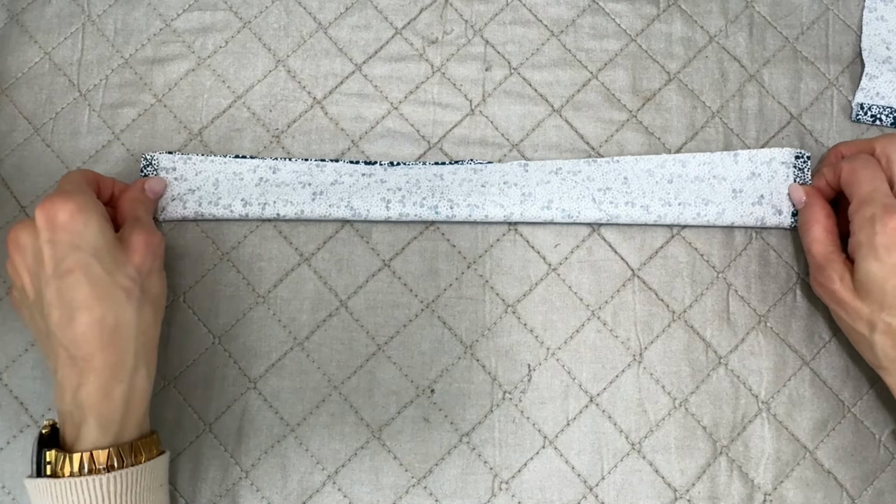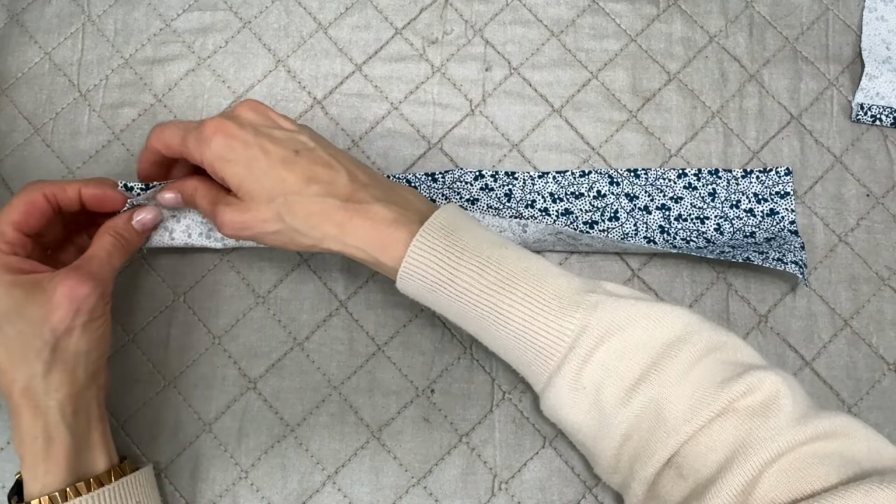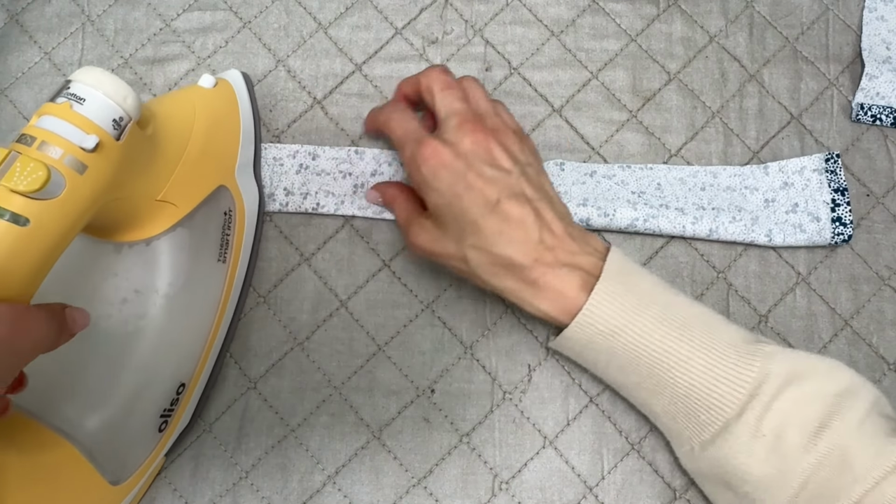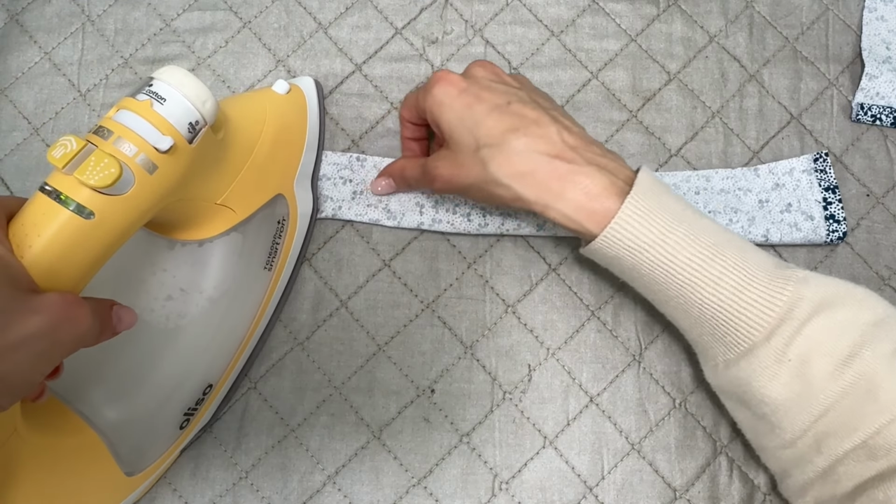My next step is to fold it in half lengthwise, right sides together. I'm going to give it a little press so it stays put.